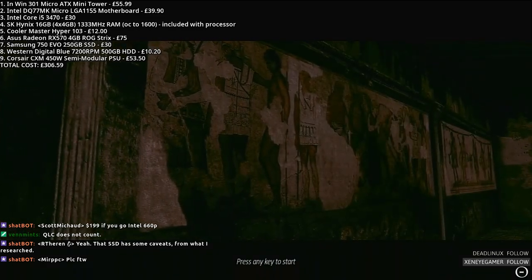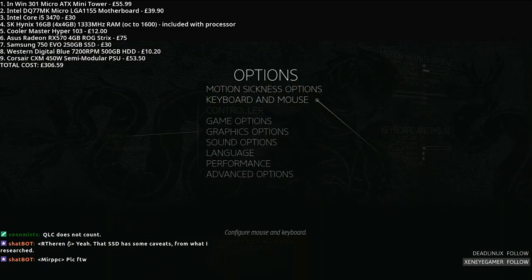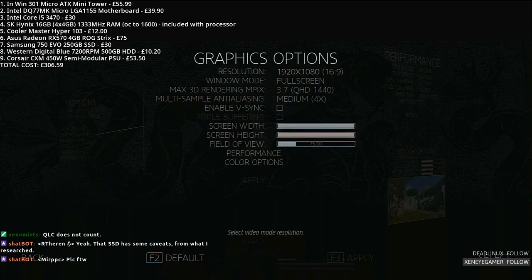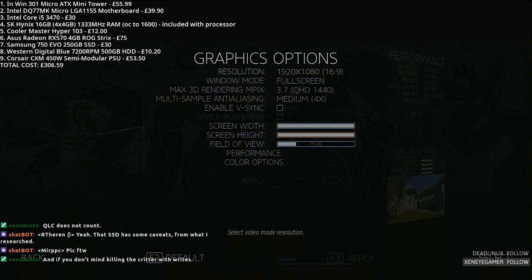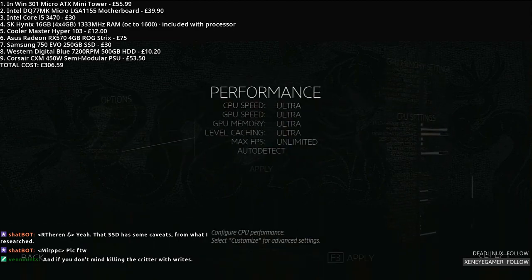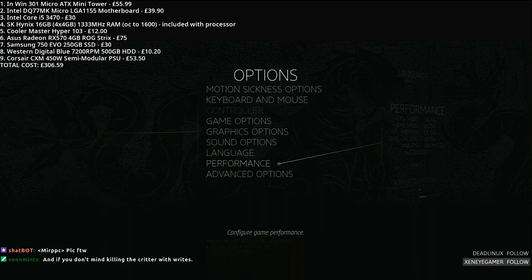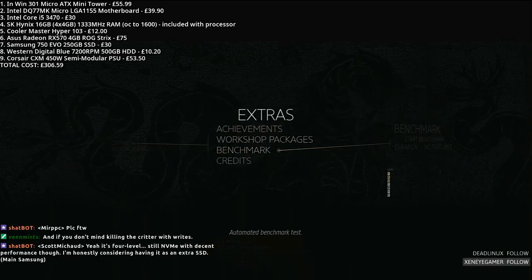Okay. Graphics options. 1080p, we're setting the max 3D rendering to 2560 by 1440, that's QHD, and the multi-sample is at 4x. In the performance, everything's on ultra. Those are the settings you kind of want to run if you want these scores to be comparable with what we're doing in that one thread in our forums on linuxgamecast.com. These are the settings you want to be running. So, let's kick it.